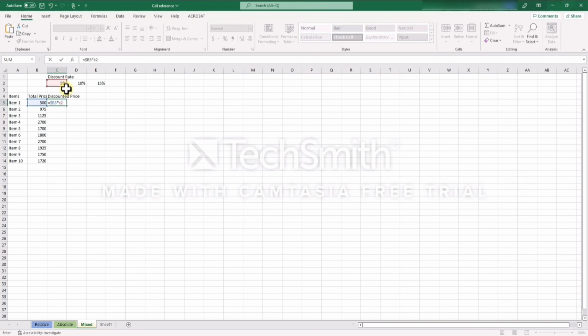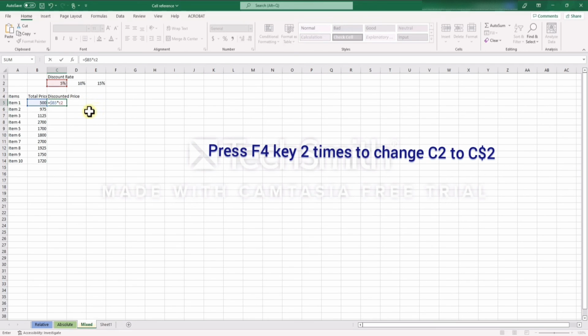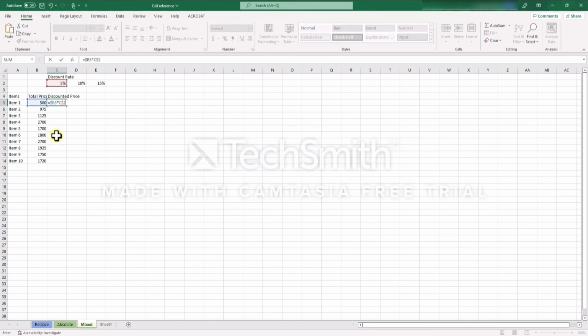Here the columns are changing but the rows are not changing. That is, row 2 is not changed to row 3. So we need to lock row 2. For that, put the dollar symbol in front of the row number. So press F4 key 2 times. Now the C2 cell is changed to C$2.